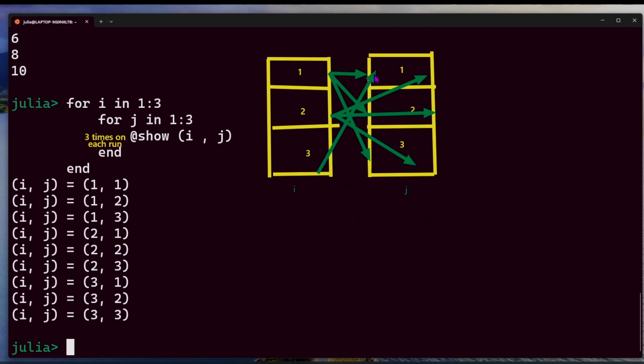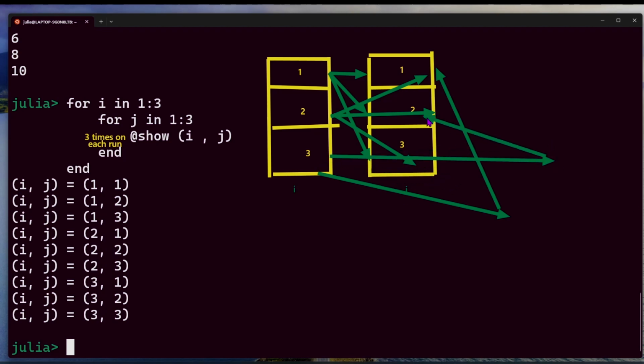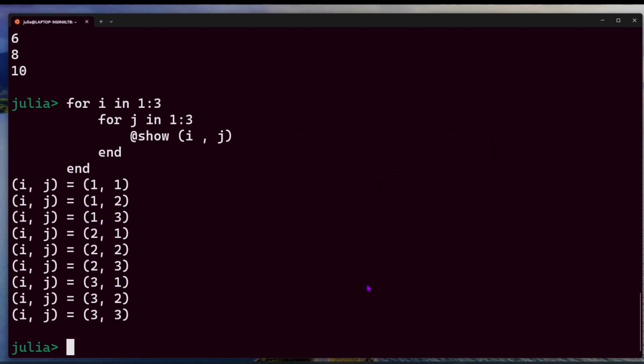It will execute once for all the 3, so you can understand. This is how it will execute: 3 times 3, 1 2 3.